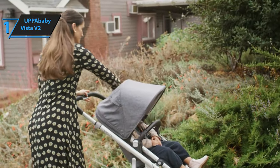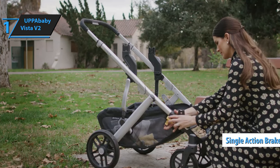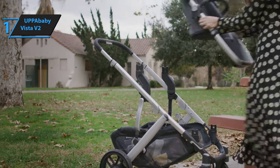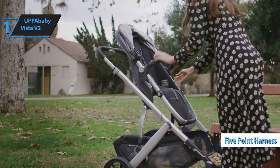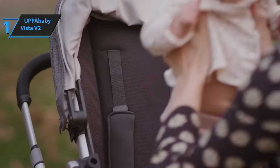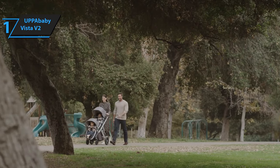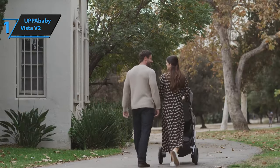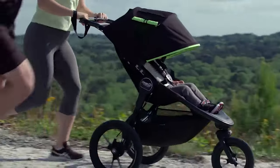The Vista V2 features a single-action brake system that performed flawlessly during testing. The brake pedals are conveniently located and easy to operate regardless of footwear. The design is simple — press to engage and press again to disengage. The Vista V2 comes with a five-point harness that offers numerous adjustment points for a custom fit every time. The updated design features straps that slide up and down the seat back, simplifying fitting compared to the previous version. The seat back reclines nearly flat with a one-handed operation, and the adjustable footrest creates a comfortable napping spot. Overall, this model delivers top-notch performance at the best possible price-quality ratio.